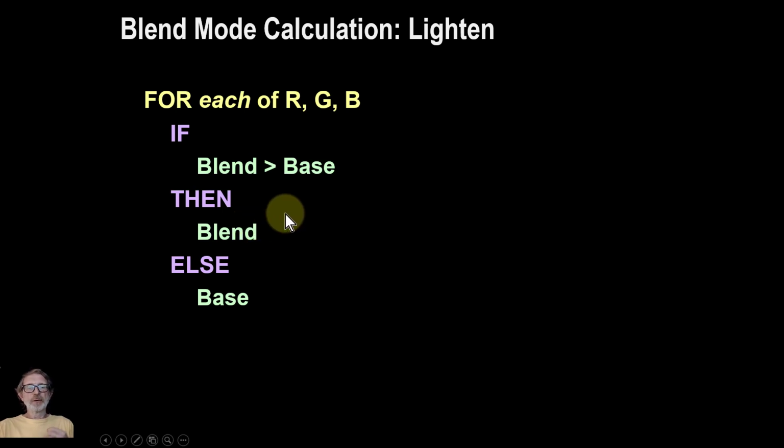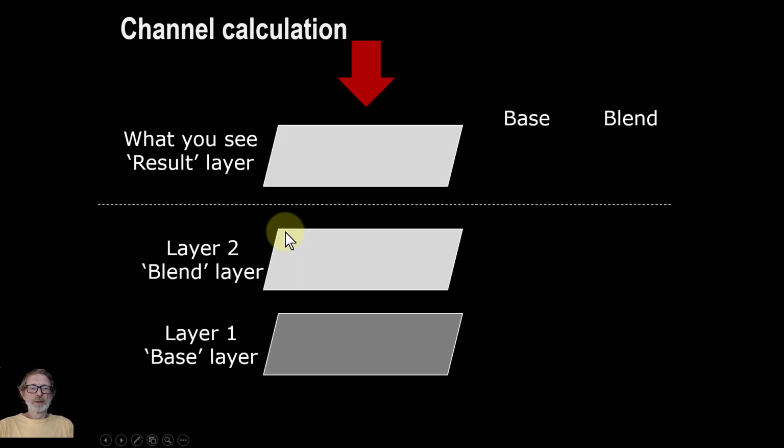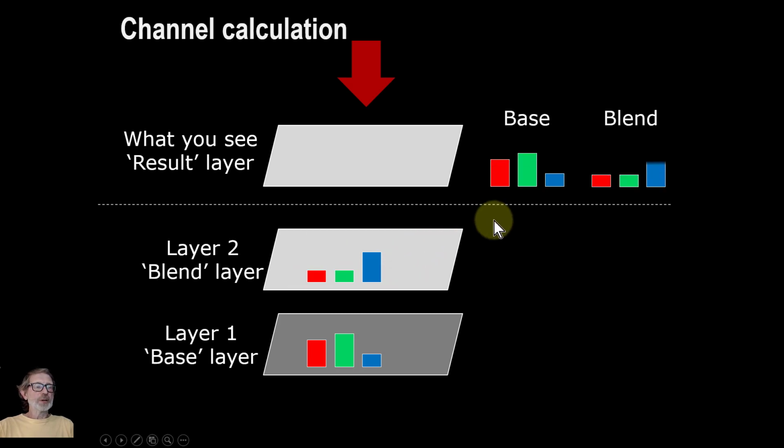The calculation for it, very briefly, is that it's done not just at the pixel layer, but at each of the red, green and blue layers. So the red in the base layer is compared with the red in the blend layer to give you the red in the result layer, and so on. Let's have a look at that. So you get red, green and blue in the base layer in each pixel, something like this. And then in the blend layer, something maybe completely different. So you get these, and then you can compare them. So the red and the red here are compared to give you which is going to be the greatest one here, because that's the lightest one. It's like the volume control on a torch, making it lighter and brighter. So the red wins there, the green wins there. But over here, the blue from the blend layer comes in. So you get effectively a different combination of red, green and blue to give you a different colour.